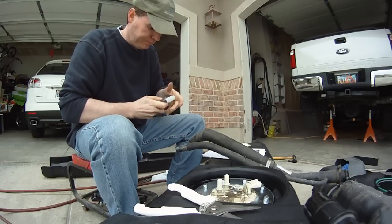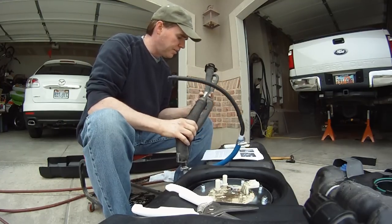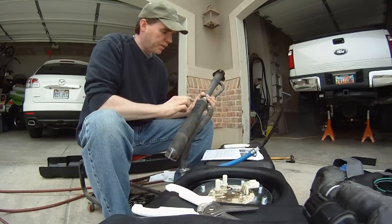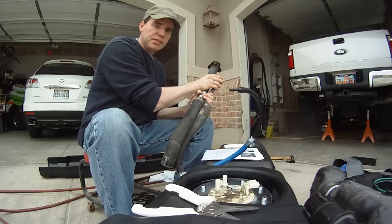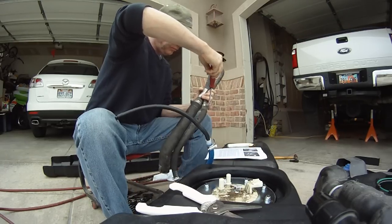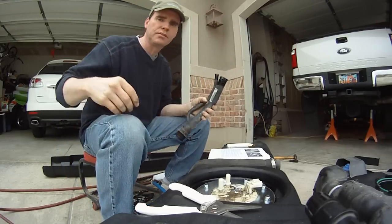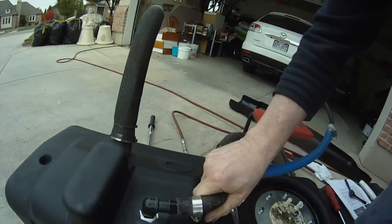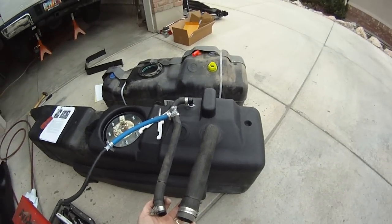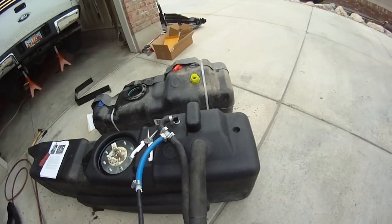I just realized something. The picture in the photograph shows that I should have removed it here instead of up there. So what I'll do is go ahead and disconnect these hoses, reinstall the spout on the truck, and then that'll get us back in line with the way it should be done. I'll go put that back on the truck. I think this is how things are supposed to look when we're putting them back up in there. This will just have to go up over the frame, connect back into the spout, and this gets run up along the top as a vent.